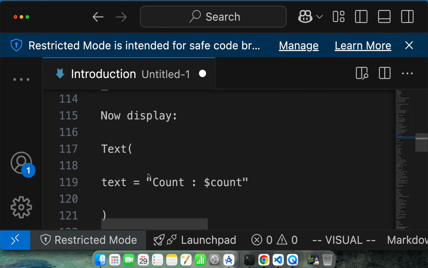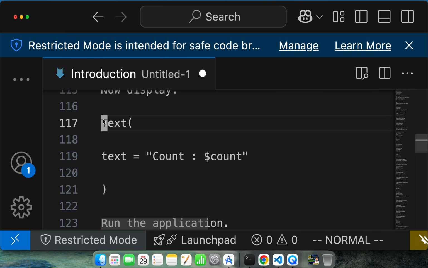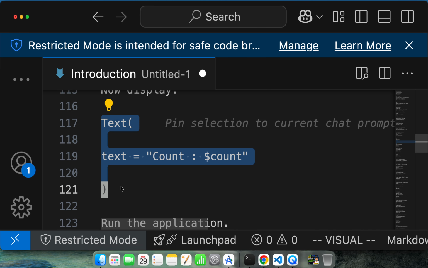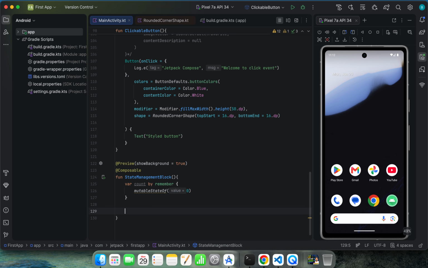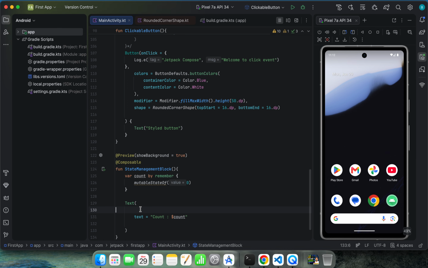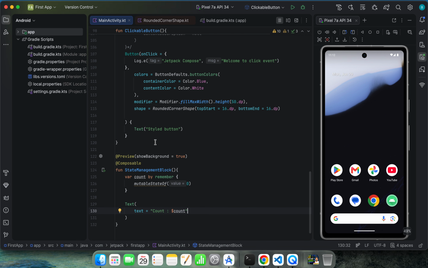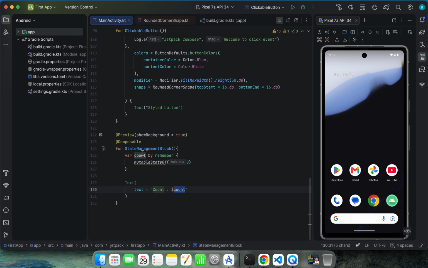next, how to display the value. As you see, this is the text, and this variable is count, which is the integer type, because here mutableStateOf value is 0, which is shown as an integer value.